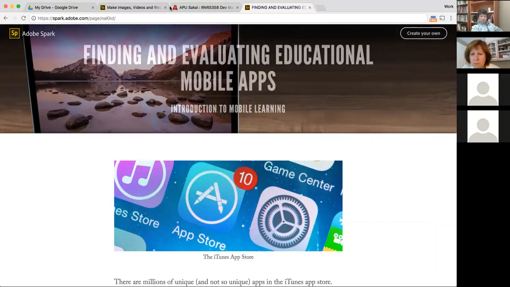So you started with the Spark Video, and then you talked a little bit about the Spark Page. Can you describe a little bit the difference between the two? How would you use those in tandem, or can those be used individually, or what's the best practice around that? Yeah, so I think they could be used in tandem. You could embed your Adobe Spark video onto an Adobe Spark page. But I also think they're great tools to be used individually.